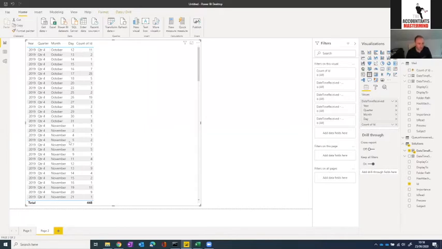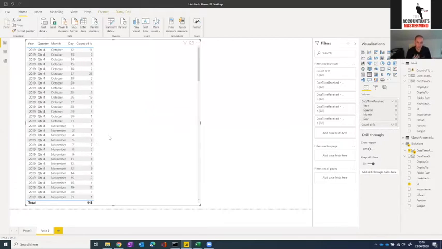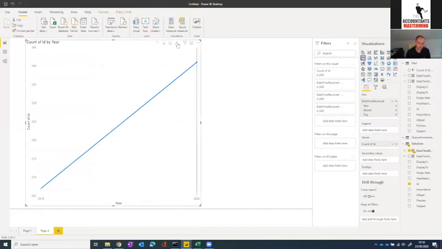But again, I'm not going to sit there and look at it as a table like that, because it doesn't provide much visual information about what's going on. So what I could do is something like a line chart. And again, you're looking at that and thinking that's not useful. But by default it uses these elements of the date: a year, a quarter, a month, and a day. Now, I'm not bothered about quarters, so I can remove that. But at the top of the line graph, I've got the ability to expand down, or move down the hierarchy, and that's basically these elements here.